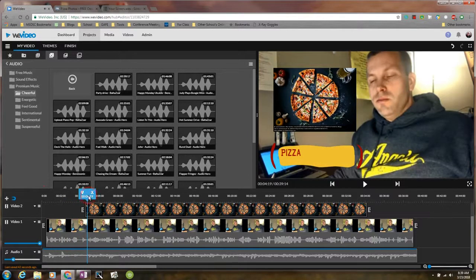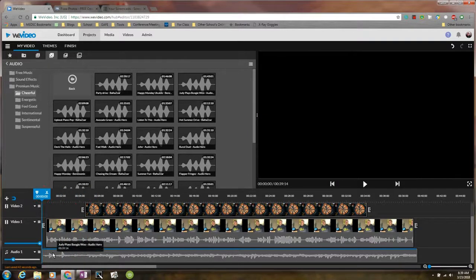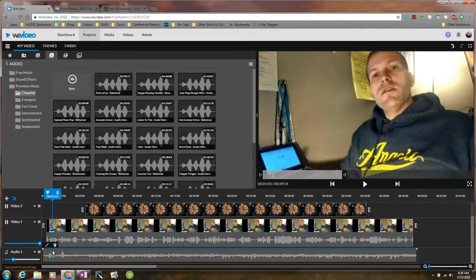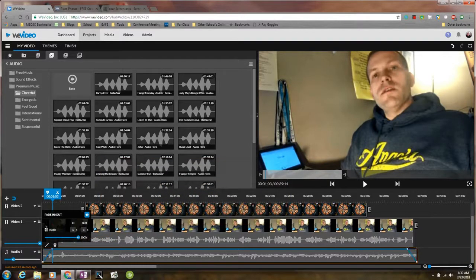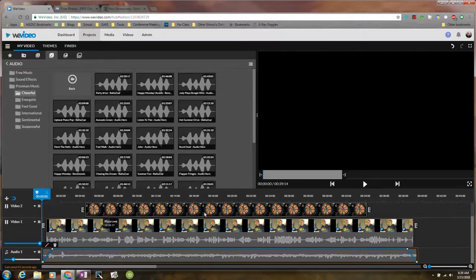Now that I have that the way I want it, I also would like a little bit of a transition in there. So I'm going to single click on the audio clip, and I'm going to click on this bar here, and this allows me to add a fade. This is the simplest way to add a fade. There's other ways you can do it. There's other features in the audio clips I'm not even showing you. But right now, I'm just trying to get you to get started.